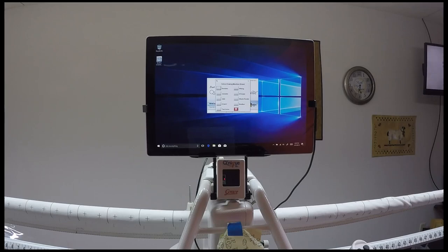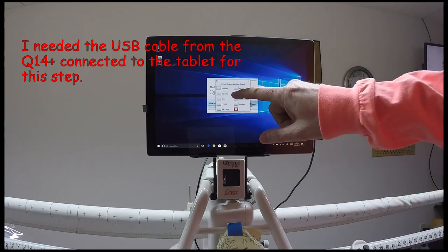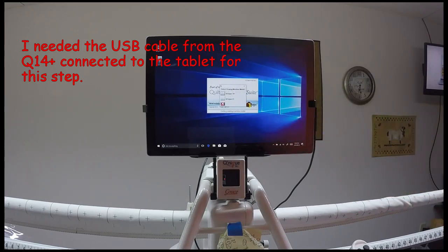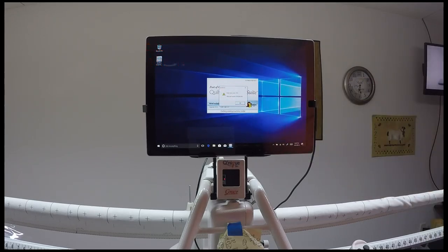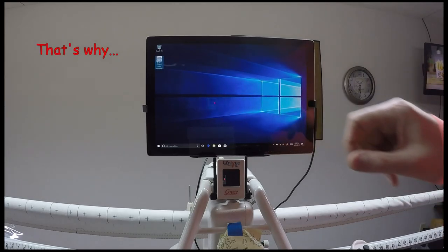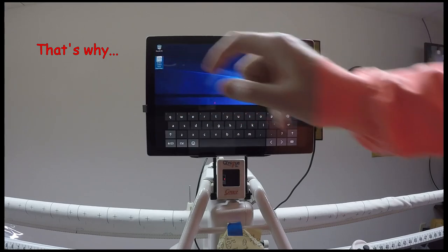Okay, so now select sewing machine brand. We have a QNIC, so we're going to click on QNIC. We have a 14 Plus. That's what we're installing on, so we'll click the 14 Plus. File not found. Oh, that's very interesting. We'll try this again. Let's do the Quilter's Creative Touch. Restart it.